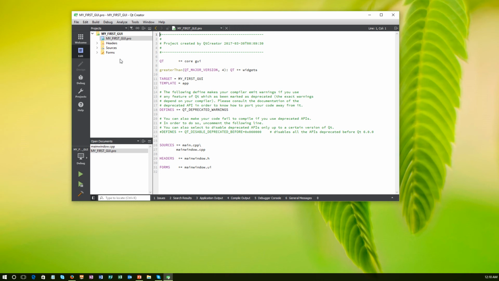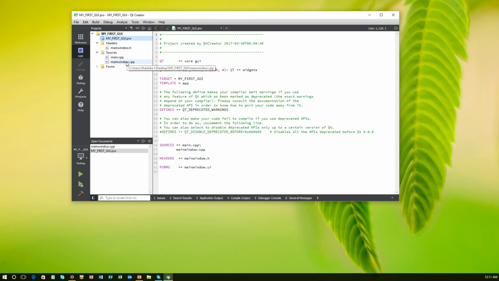Right. So let's go ahead and expand this header file. So you will see there is a header file called main-window.h. And right now you don't need to worry about what is a .h file, what is a .pro file. If you expand this source, you will see there are two files called main-window.cpp and main.cpp.